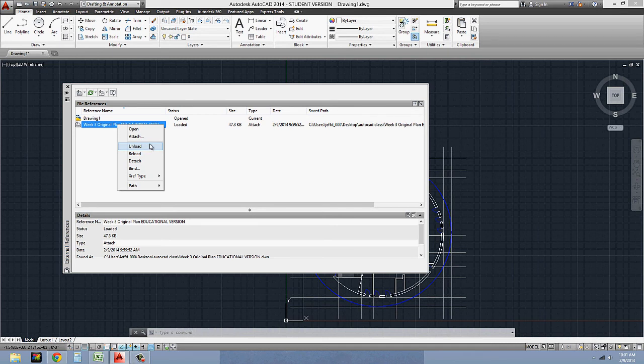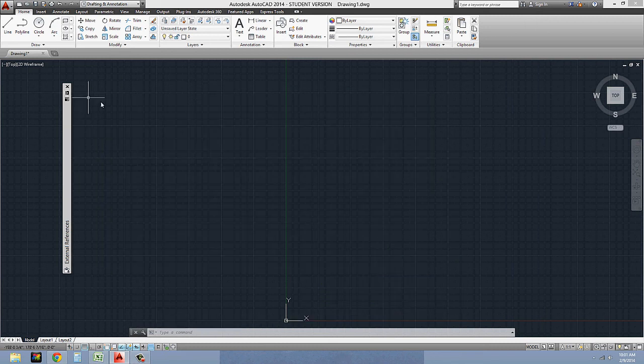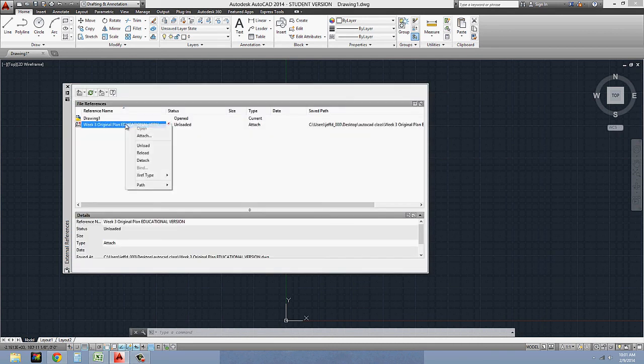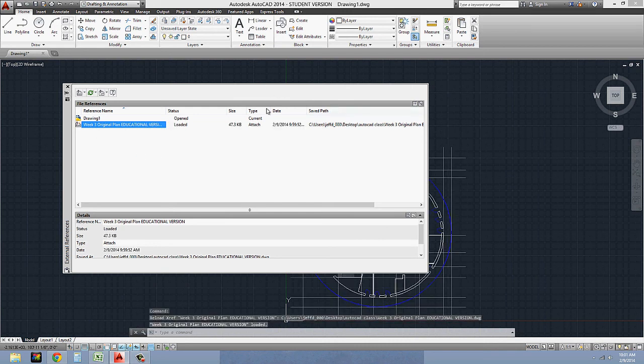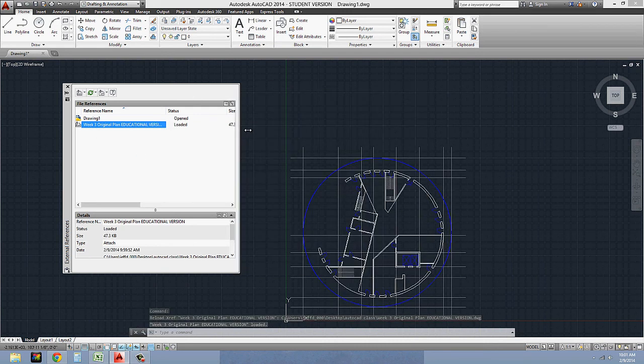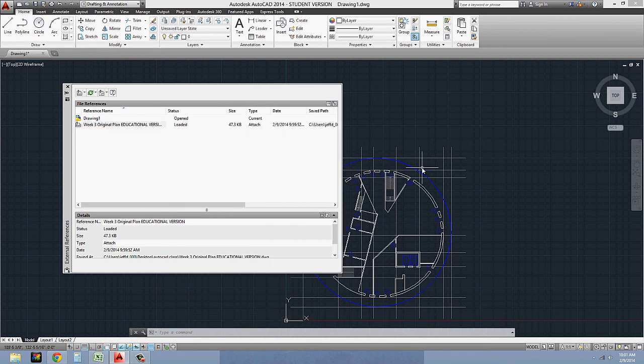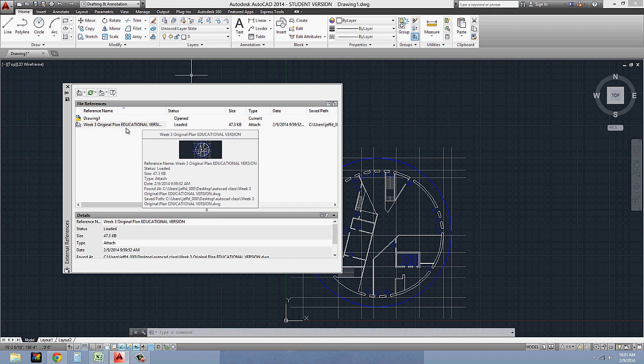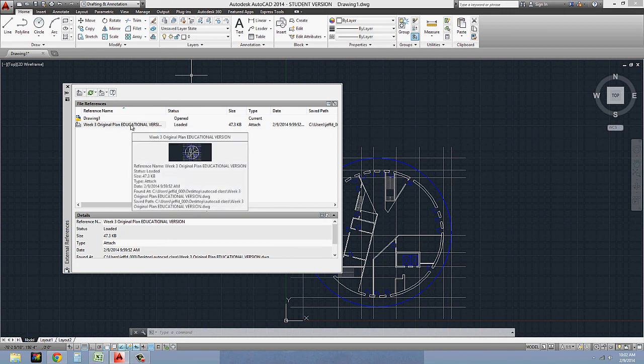If you have so many of them that they're bogging down your file, what you can do is unload it. It doesn't get rid of it, it essentially just hides it. So if you need them back, you can right click on this again, go to reload, and you'll see that it pops back up again. Also, when you go to do some things, AutoCAD might ask you to reload the original file before it can do something. It'll tell you if it needs to be reloaded, as we saw earlier.